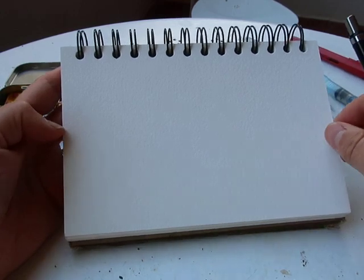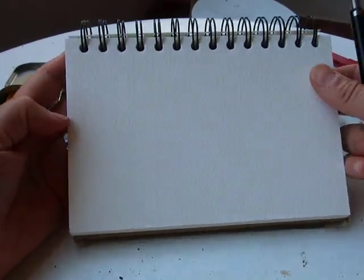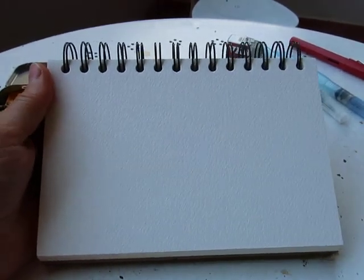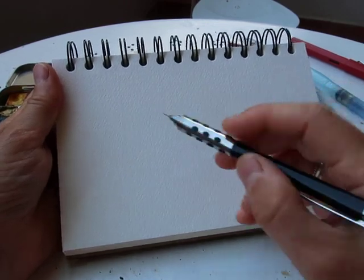Unfortunately, this is not my favorite side of Arches paper. This is my favorite side of Arches paper. You know what? I'm going to skip a page and use it. Most of the pages are on this side, which is, I think, regarded as the wrong side, but I like it better.